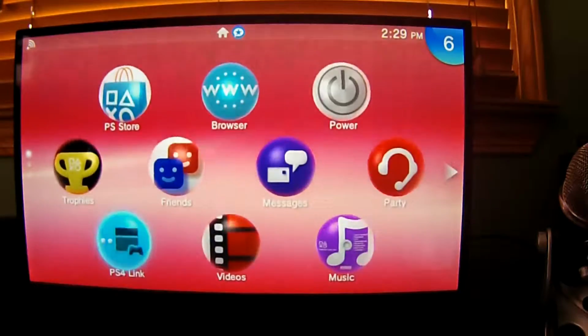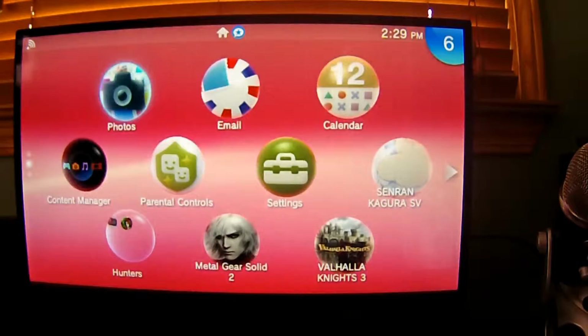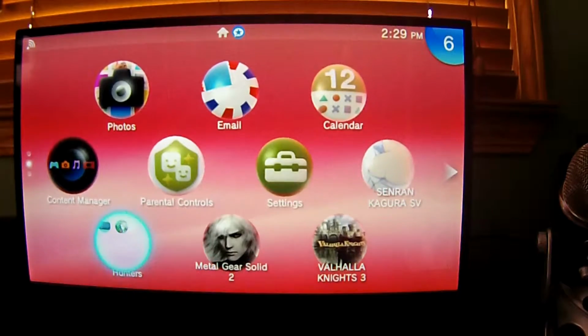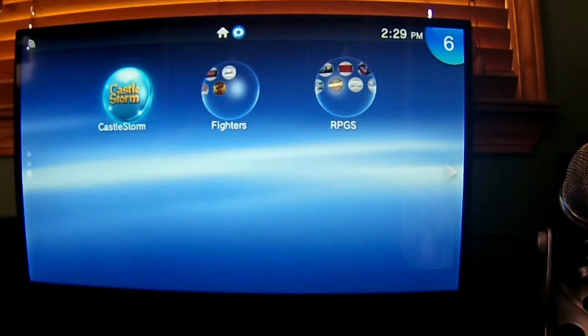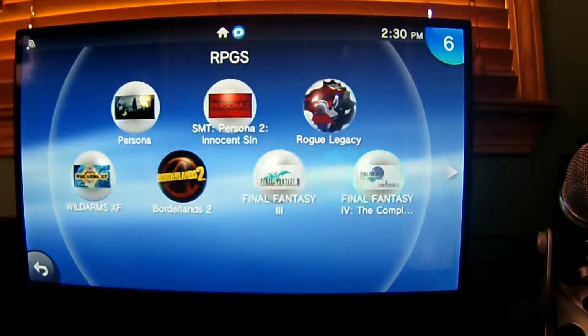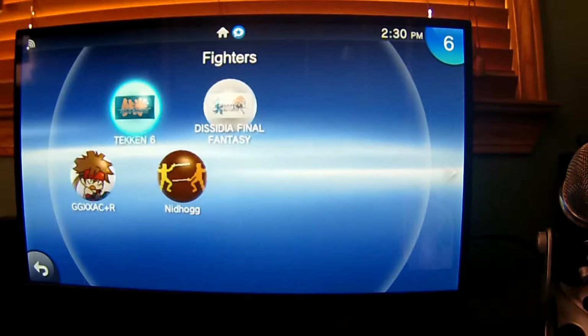But basically, it looks just like a Vita screen would. It looks pretty good on my monitor. I imagine if you get a gigantic television screen, it might not look that good. But on this 24 or 25-inch monitor, it's pretty nice. And just to show you, yes, I have PSP games. I have a lot of PSP games. I can get PS1 games, but I don't think I have any on here.